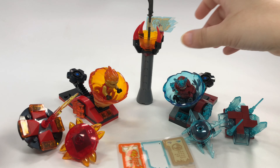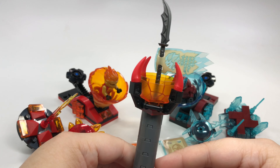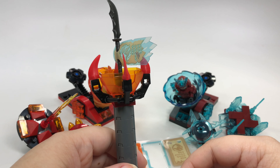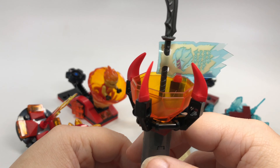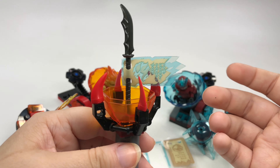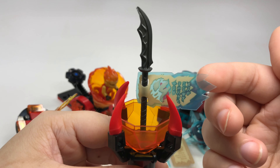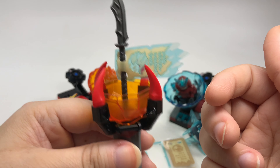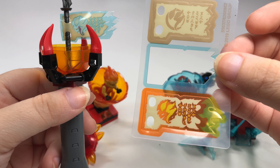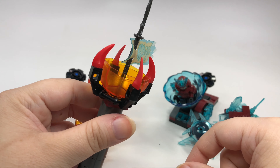So you can basically have three for the good guys and three for the bad guys, which I think is awesome. There's also this middle scoreboard piece — I'm not up to date on the Ninjago show, so let me know names in the comments. It basically shows which side is winning, and you can choose which flag to put up there. The instructions show one flag but you can easily swap it out with either of the other two included flags.